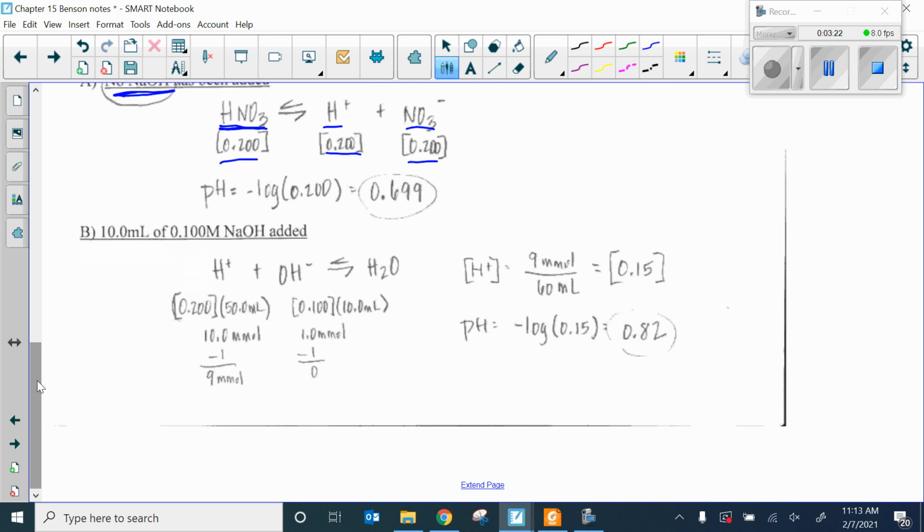So this is where we're trying to make that titration curve that I just showed up above. Again, I want to do this in moles or millimoles, as you'll see here, so I'm just not canceling out the milli here. I have a certain amount of my acid, 0.2. I added 50 milliliters of it, which is going to be our constant all the way through this example. And then I'm adding 10 milliliters of 0.1 NaOH.